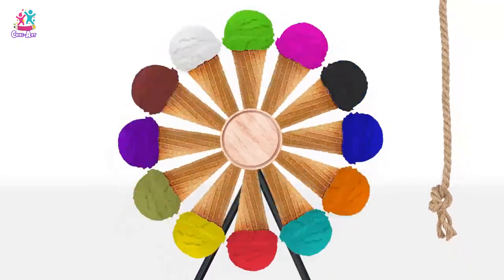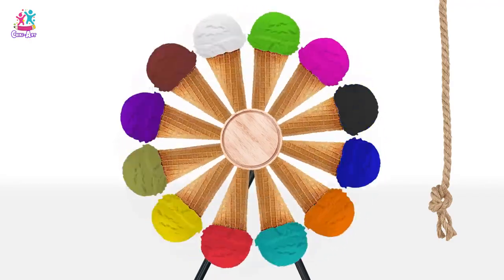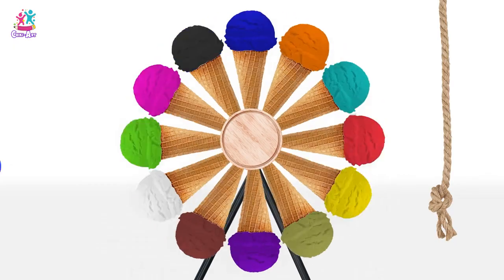If you have a real ice cream, you could mix them together, couldn't you? I like to have two scoops on mine. I think I'll go for pink and purple. Ooh, yeah. Even if you can't eat ice cream, there's loads of other options. And I just can't stop spinning this wheel.